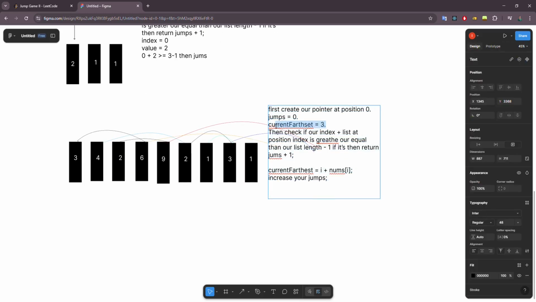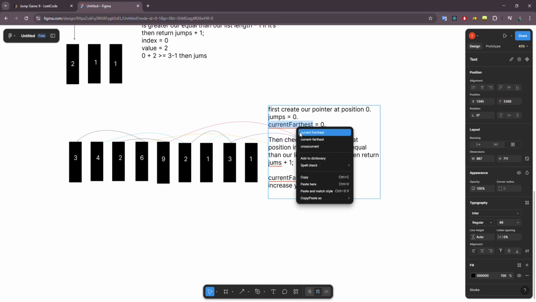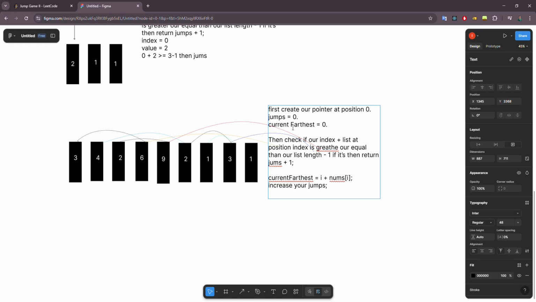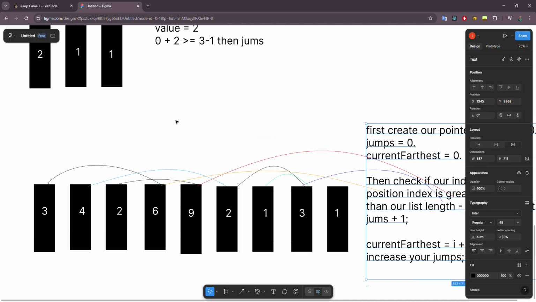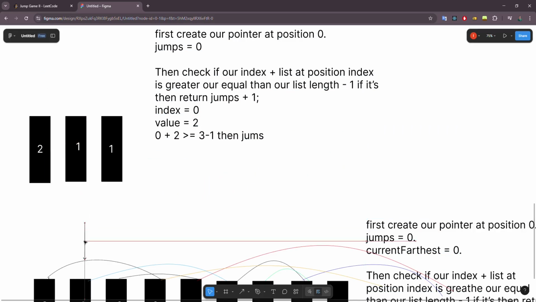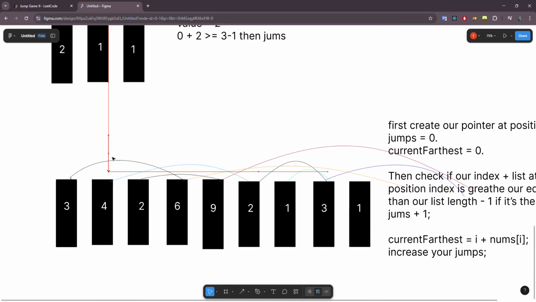you also need to create a variable that holds the current farthest you can go. So current farthest is going to be 0 by default. This current farthest represents the farthest position you can go to currently.